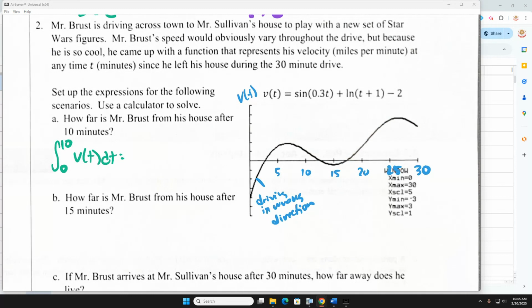And we've definitely done that before. It's been a little while. I think we were talking about that when we knew the rate that the snow was falling and we could find how much snow had fallen during that time. All right, so let's go ahead and put that function into y1.